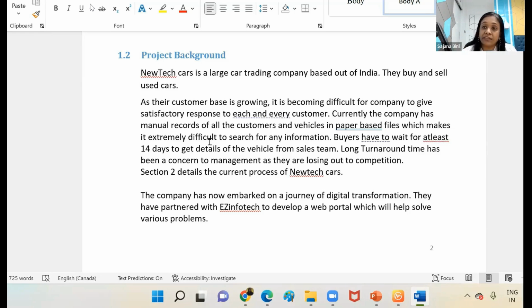So the buyer needs to fill in all the details, all his preferences in terms of vehicles, and hand it over to the support team. The support team will then pass it on to the sales team. The sales team will check, okay, what are the requirements of this buyer, and they will try to match if they have a particular car in the inventory which is exactly matching this buyer's requirement. Now this process, because it's completely manual, they don't have any automated tools to handle it. It takes more than 14 days because the sales team has to manually search through all the paper-based files, right?